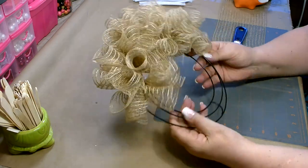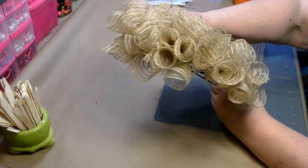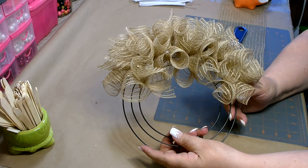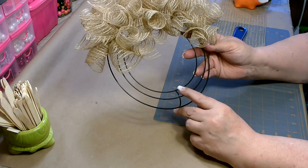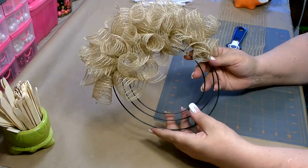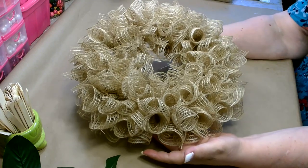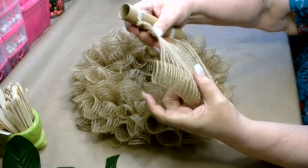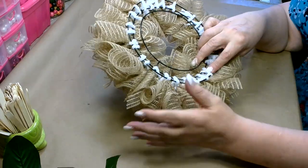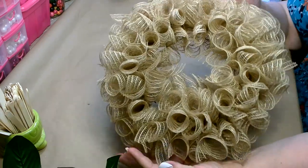I have one section done and I'm really happy with the look. The curl method gives that very textured look — I think it looks fabulous. I placed ten bundles in this section, but you could probably get away with eight, depending on how full you like your wreath. To do the full wreath there are three sections, so you'll need a total of 30 bundles. My base is all done and it took one full roll of the deco mesh — perfect. By pushing your pipe cleaners forward into the wreath, the back looks nice and clean and you cannot see them from the front.